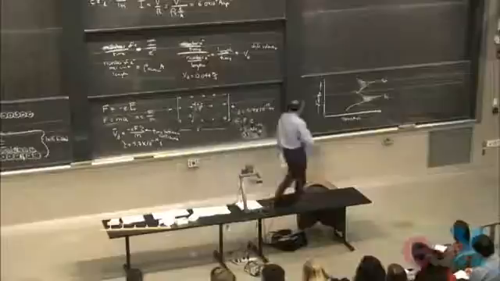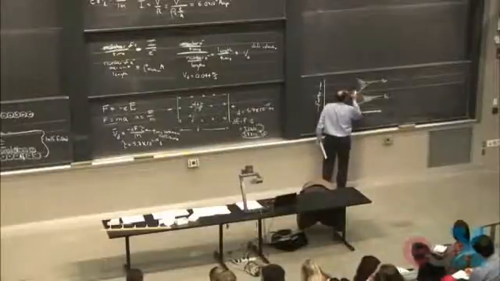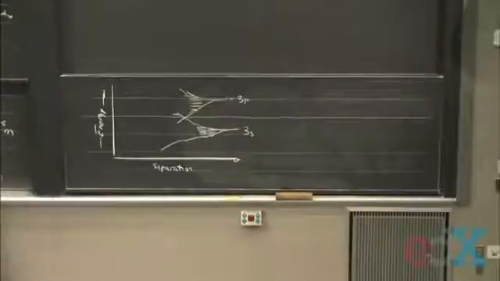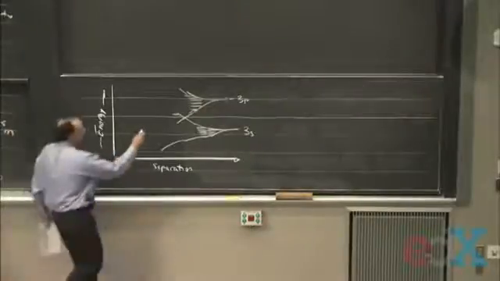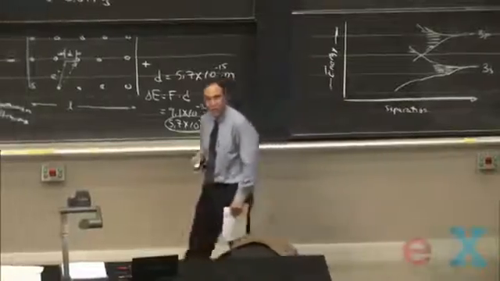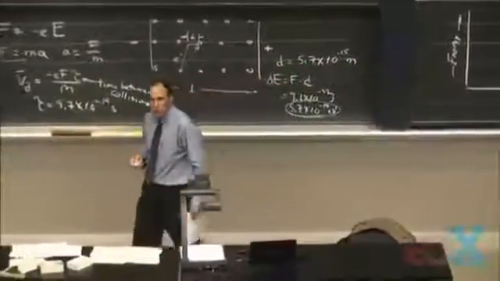But of course, what really happens is that there are unoccupied orbitals right at the top of the 3S band, and they happen to be the orbitals that were created by the 3P.